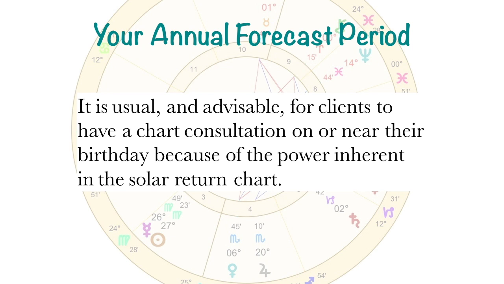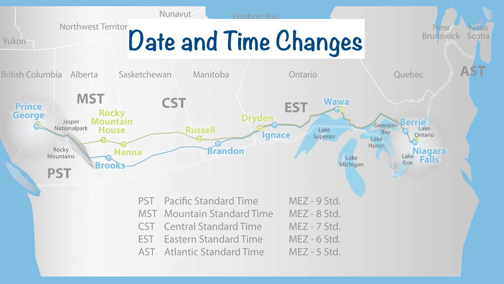The idea is that if you do a consultation 6 months from your birthday, you will have to use the previous solar return chart and the upcoming one. So the knack is that if you do client work in the birthday month, you can definitely make total use of the solar return chart, which is great.